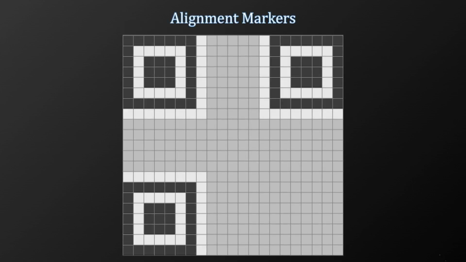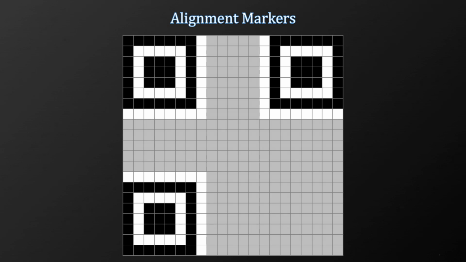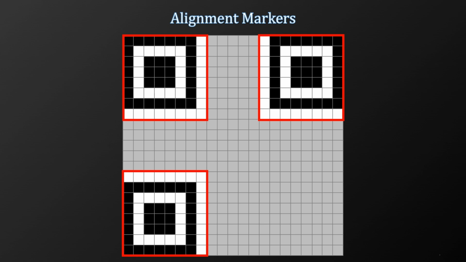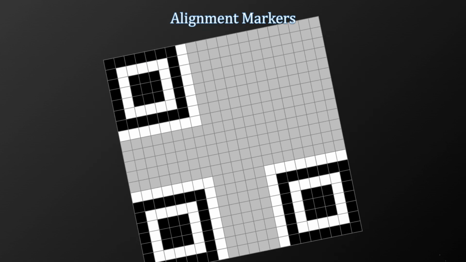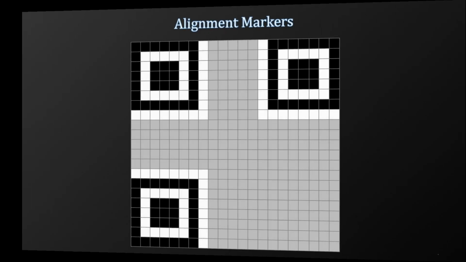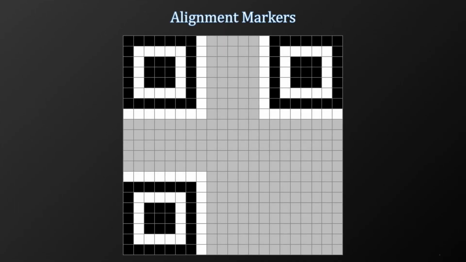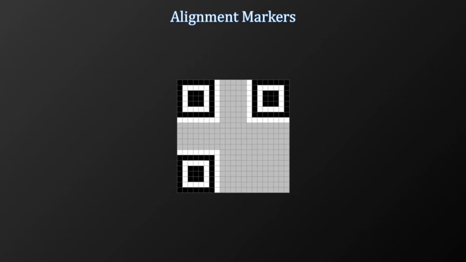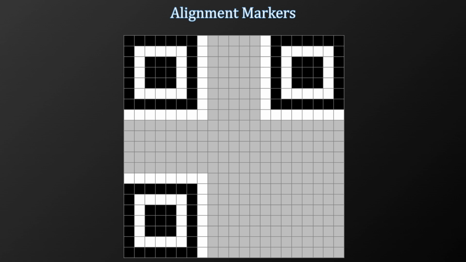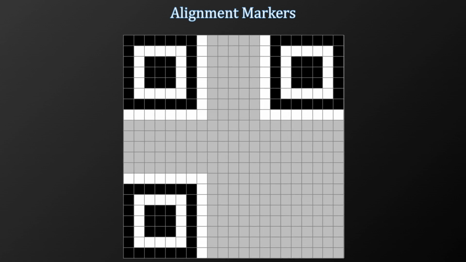Every QR code starts with alignment markers, the large black and white squares found in the three corners: the top left, top right, and bottom left. These markers are essential because they help scanners detect the QR code's position, no matter how it's rotated: sideways, upside down, or even tilted. Alignment markers also serve as a reference for scaling, ensuring the QR code is read at the right size and orientation. For our 21 by 21 grid, the alignment markers occupy an 8 by 8 space in the corners.